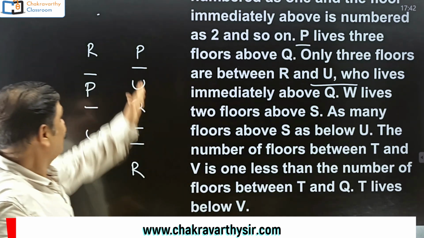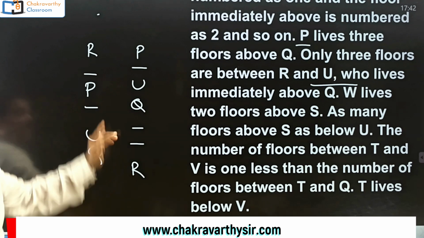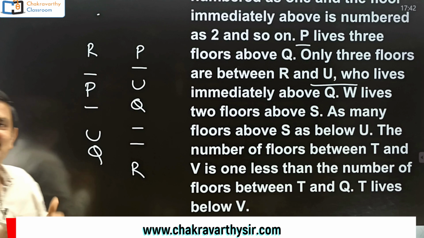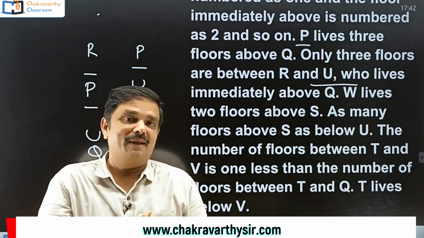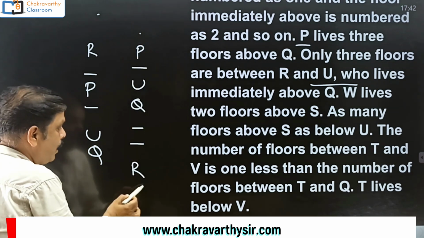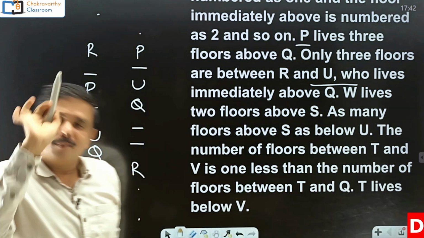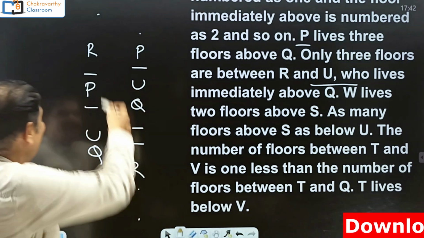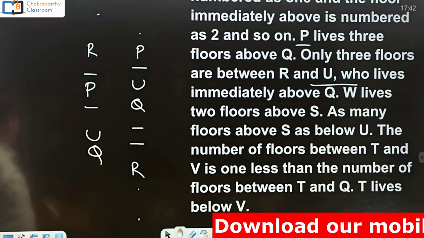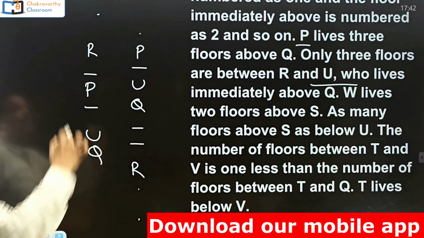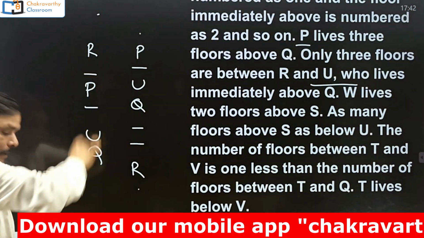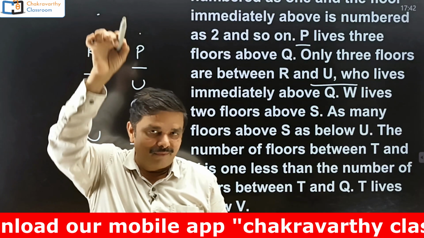What is that? In total, how many floors are covered according to this one? 1, 2, 3, 4, 5, 6, 7 are covered. We are lucky enough. Now, only one floor is remaining. Where can that floor come? That may be here, here, or here. Equal possibilities are there now. And according to this one, how many floors are covered here? 1, 2, 3, 4, 5, 6 are covered. Two floors are remaining. Two floors can be above R or below Q, but not in the middle of any given arrangement there.